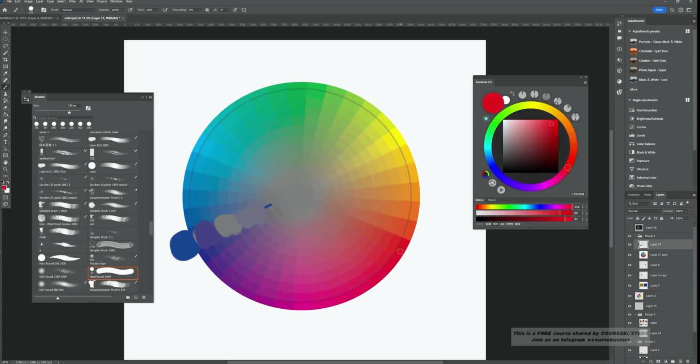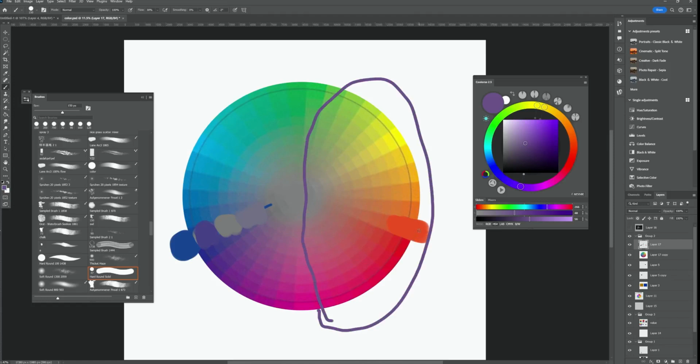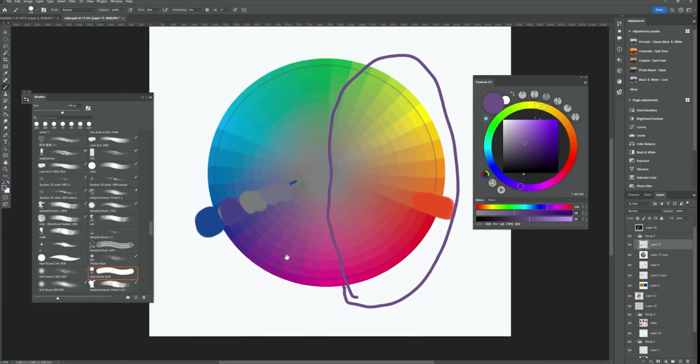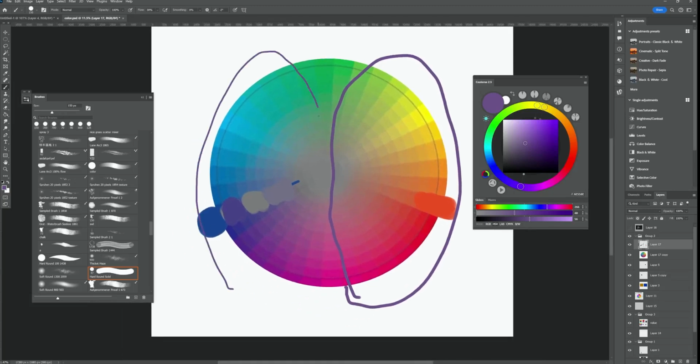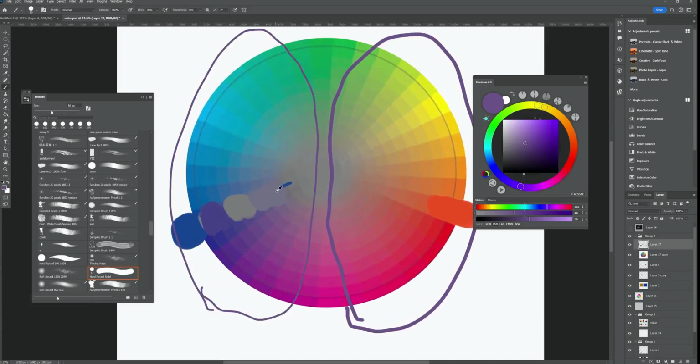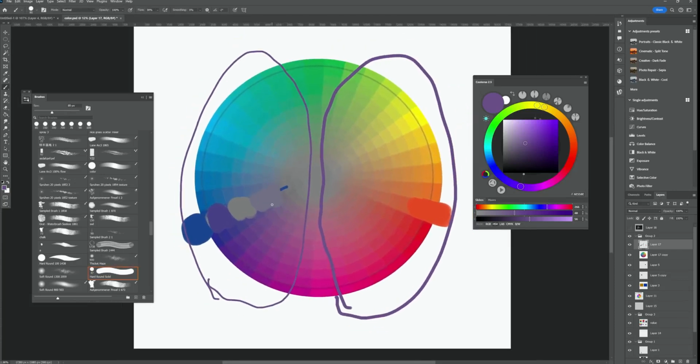And the same thing is when we take an orange like this, or a red, when we go to the opposite, it feels cooler because it's going in the direction of the other side, right? So that means you can take all the warm colors on the wheel, and just by adding gray to them, you can make them appear cooler. And same thing with the cool side of the color wheel, right? When you add gray to those, you're making them warmer, right? And that's because they're moving towards the opposite of the color wheel, okay?